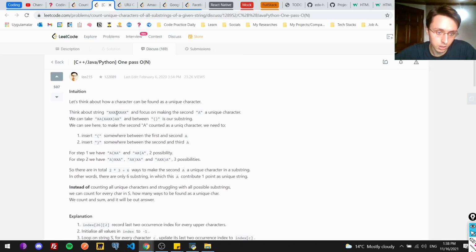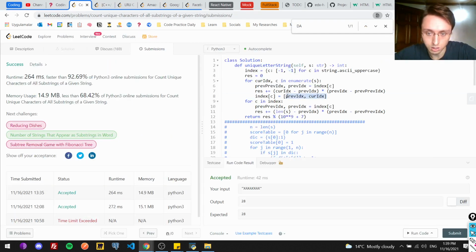If you want to calculate this, you need the previous index A and the current index, or the next index A. But if we continue with how we do it with one pass, because we don't want to go back and forth, every time we change the previous and the previous, and we shift those array values. The shifting is here. We just put the current and then the previous we got from index to there.